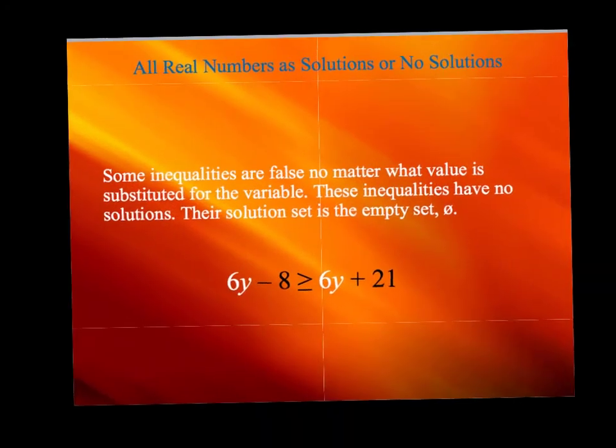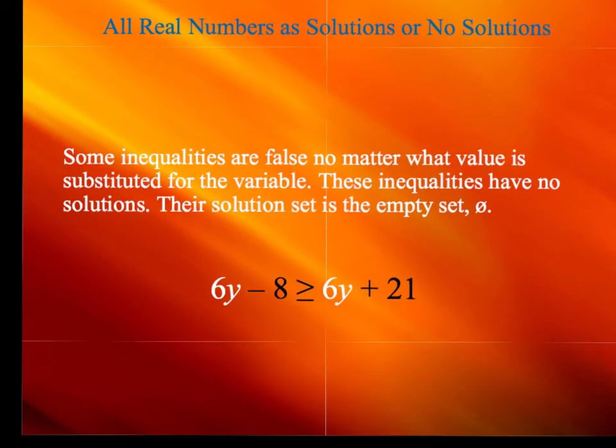For our last slide, we're looking at an inequality that has no solution. So let's read the words in white. Some inequalities are false no matter what value is substituted for the variable. So I can't think of any y value that I can substitute in and get a true inequality. It's always going to be false no matter what I do. So these inequalities have no solution. Their solution set is the empty set, which we also can label as 0 with a slash mark through it.